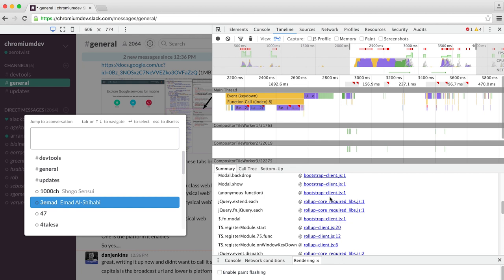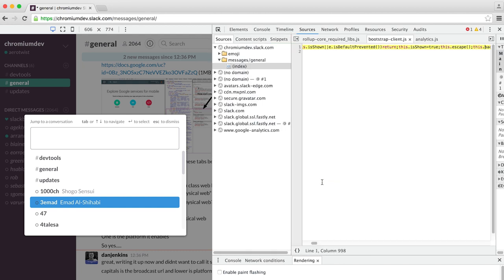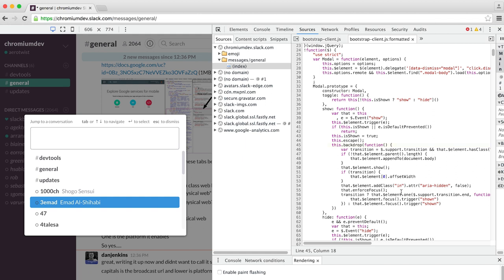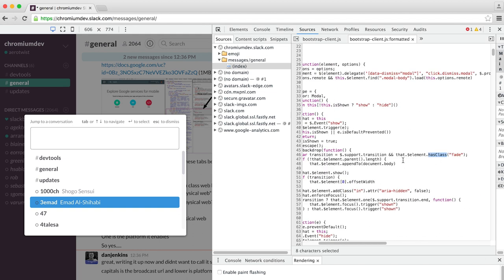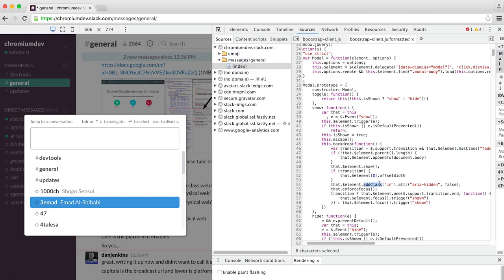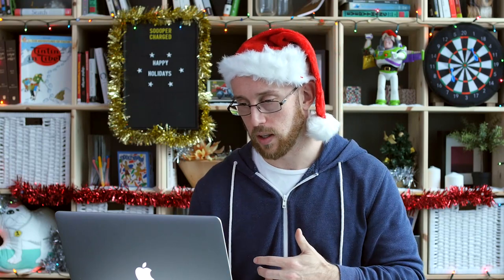Now it's gonna be very specific to them. Let's have a quick look at modal show just out of interest, and it's minified. So again, for them I'd say obviously go to your unminified and have a look around, do the same thing again. But if we start to see things like add class, we're making a style change. We're basically making style changes. Yeah, we're reading a class here. Has class fade, add class. So you start to build up this picture fairly quickly that there's a check on styles followed by a mutation of styles. And then if somewhere later in that call stack, somebody else is reading a style and then writing a style, that's exactly what's going to land us in this problem.